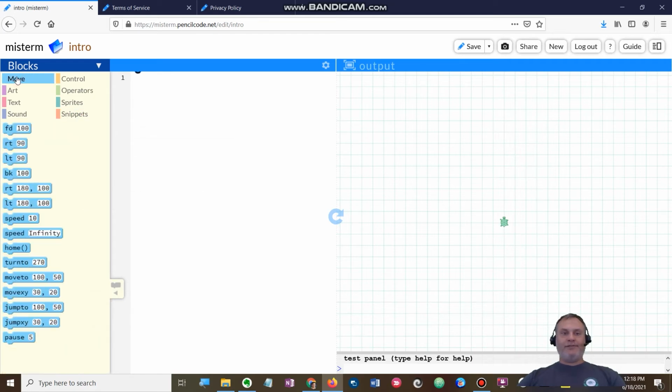But for our purposes here, we are going to just play around with the move. Alright, so I'm going to see if I can get him to move forward. Okay, cool. So he's going to move forward, then move him right, 90. Let's see what happens. Forward, right, 90. And then we'll do another forward, 100. Oh, okay. Cool. That is pretty cool.